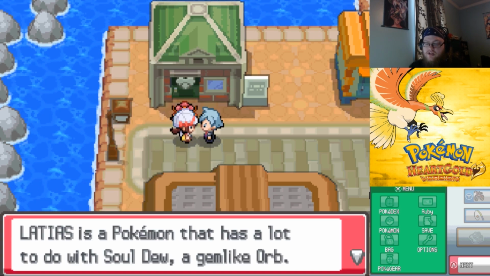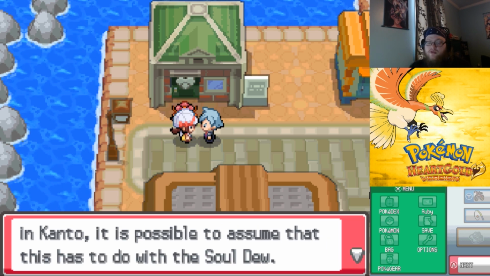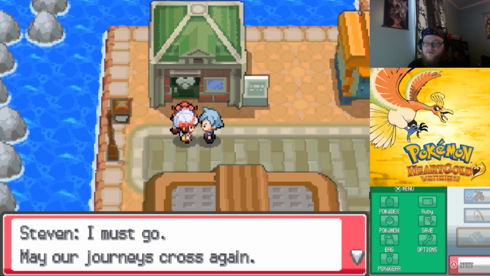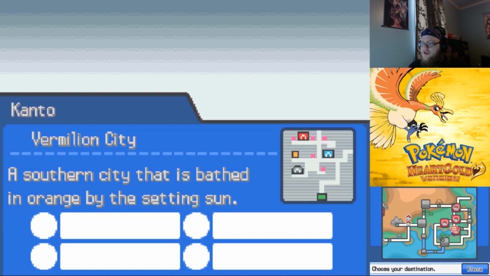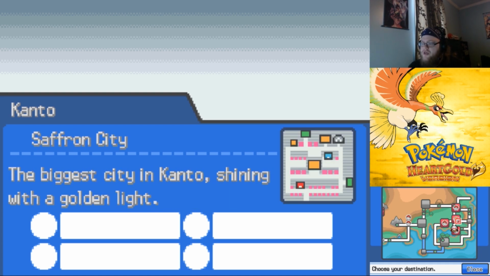Latias is a Pokemon that has a lot to do with Soul Dew and Gem Like Aura. Considering the fact that Latias is now in Kanto, it's possible to assume that this has to do with the Soul Dew. Nice. So now we can catch Latias here. That's kind of cool. I forgot about that. Actually, there's a lot of legendaries you can catch here that's not like Kanto bound, if I remember right.